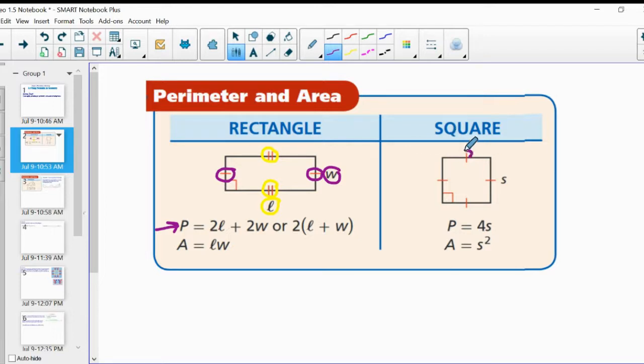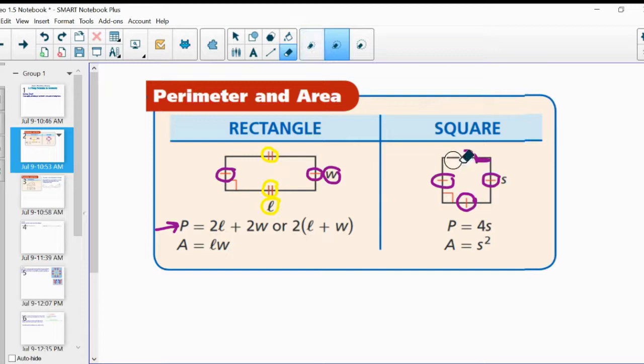Notice these congruent markings on a square. Even if we didn't know anything about a square, we could see, oh, hey, there are 4 congruent sides. Congruent means same size, same shape. When we're talking about segment length here, we're referring to the same size as being the same length. So each side has a length of S. The S stands for side.